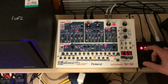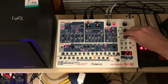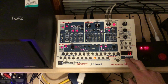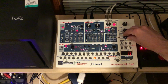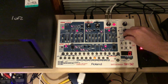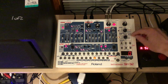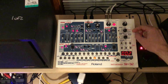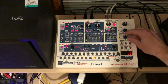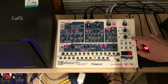So the first thing we want to do is set our settings over here. We want to make sure we're not having MIDI velocity affect anything. So not amp level, not amp attack, definitely not cutoff, not filter attack, because the Juno is not velocity sensitive. So we want to remove all of that. We can leave the mod section alone. Pitch bend is okay, and we can take away aftertouch because there was no aftertouch on the Juno either. That takes care of that.